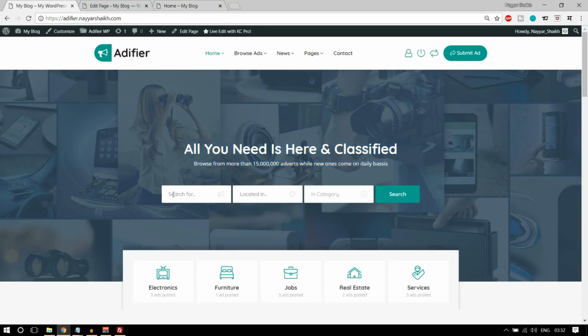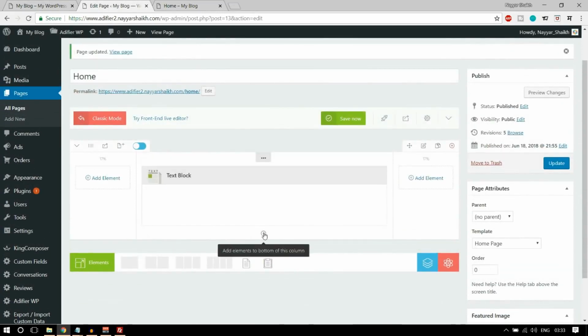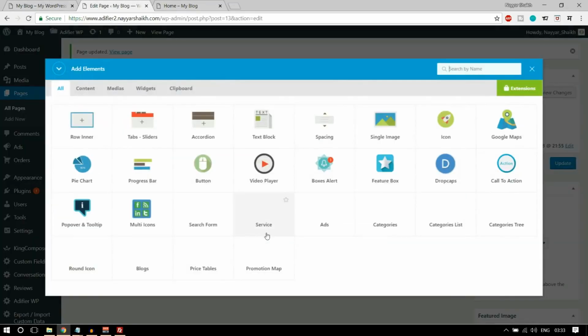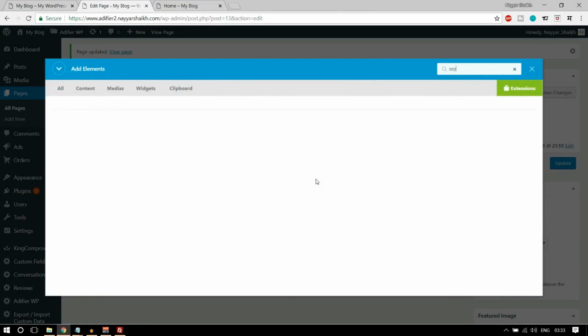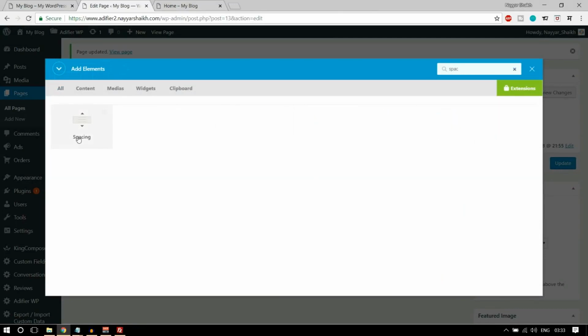Now after that we have this form, and before this form, if you see, between this text and this form we have a little bit of gap. So let's add some gap over here, and after that let's add this search form. Okay, so to add a gap, you can click on this button to add a new element and search for separator, or I think spacing. Search for spacing, here it is.